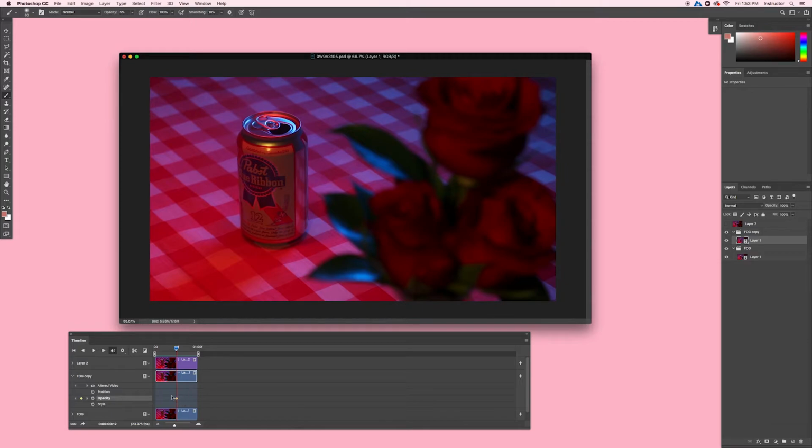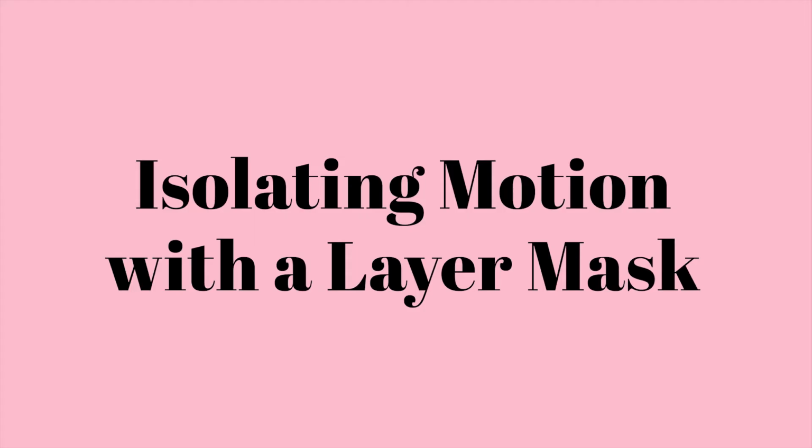That little diamond that appears at the marker is your first keyframe, which marks the beginning of where that footage is going to fade. In the layers panel on the right, you can see over here where the opacity is set at 100%. Now I'm going to create a second keyframe at a different spot on my timeline, drag it all the way to the end of the clip, and with that second keyframe selected, I'm going to the layers panel to change that opacity to 0.